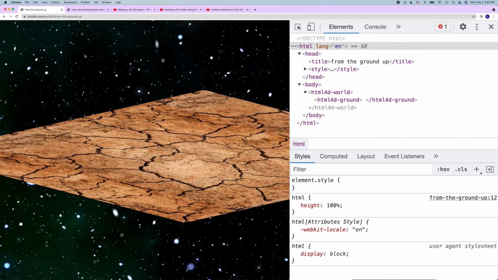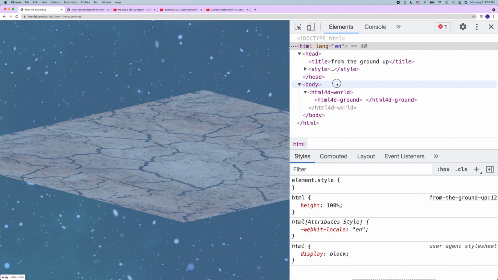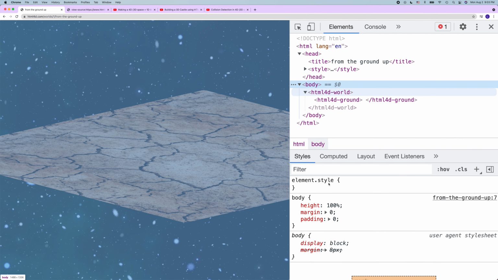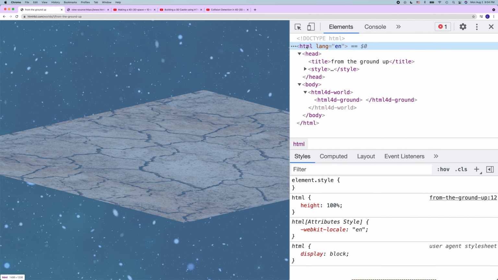And the reason is because in HTML, if you don't have a height of 100%, then the height of the web page by default is only the height of the objects in it. So if you just have a little bit of text that comes down maybe a third of the way down the page, the HTML tag technically, and the body tag as well, only comes down to a third of the page. But we want the HTML and the body to encompass the entire browser window here. So therefore, we have to make it height 100%. Let me see if there's any other important stuff. It doesn't look like it.